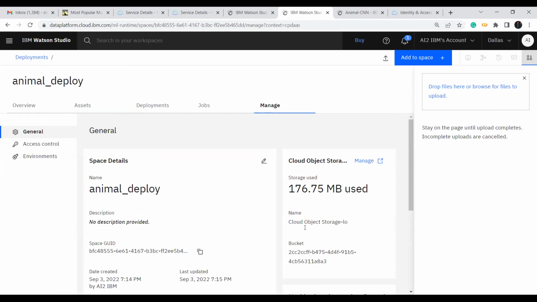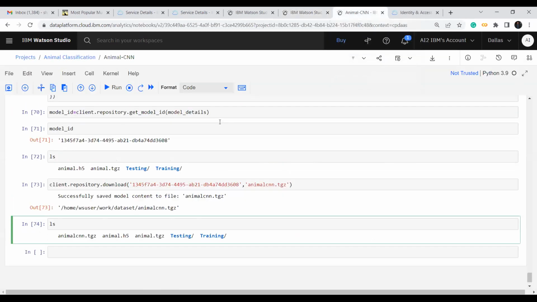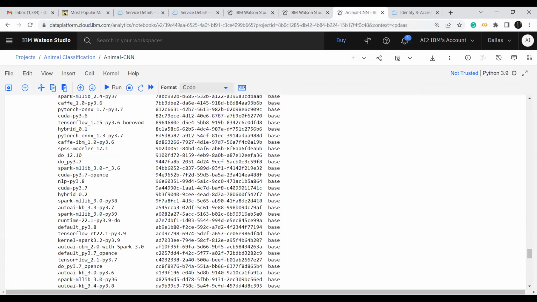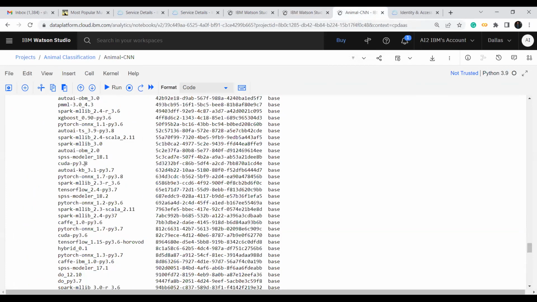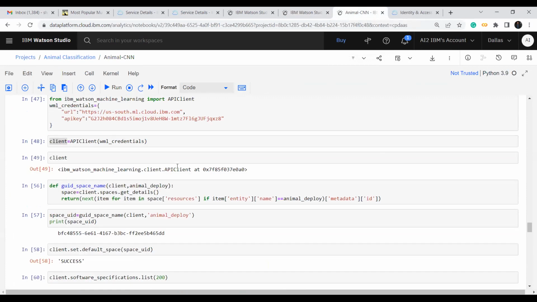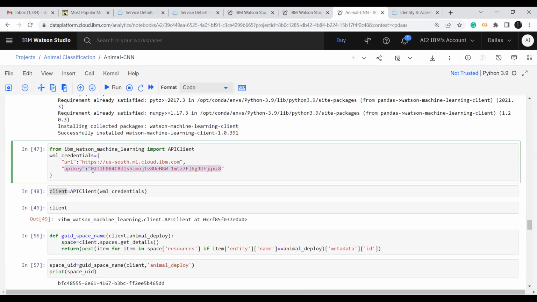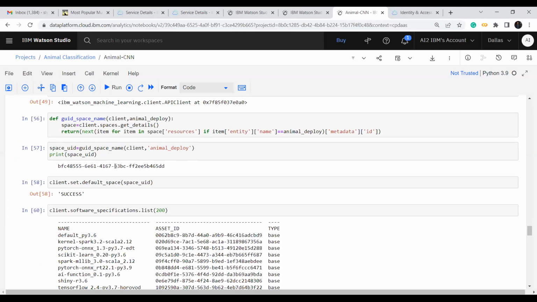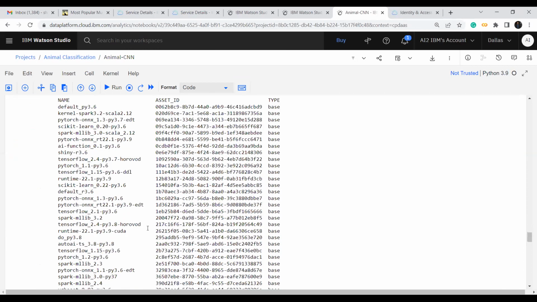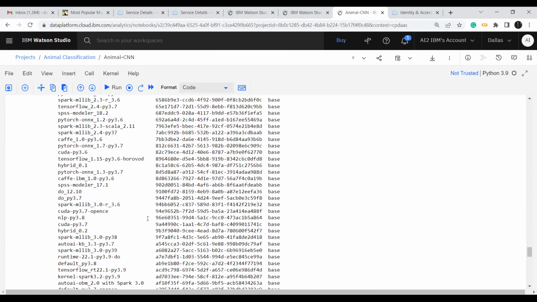If you want to give the same model to your friend or anyone in the team, you need to share this API key, because only with the help of the client will you be able to access it, otherwise you will get an error. This is how we can deploy the model on the IBM cloud platform.